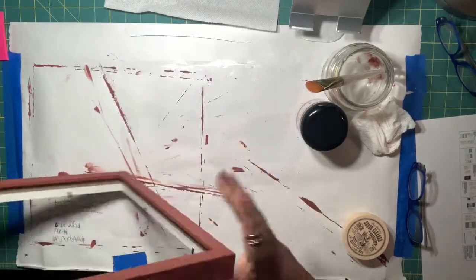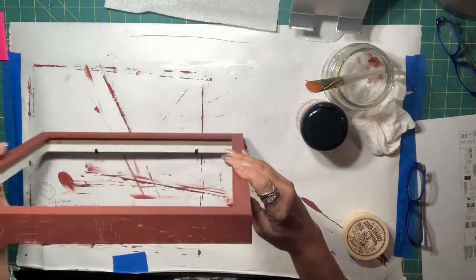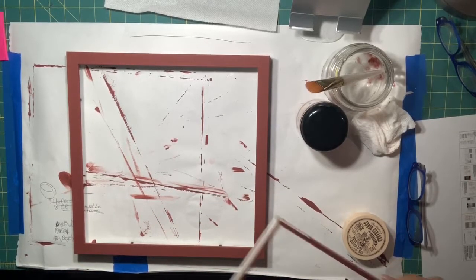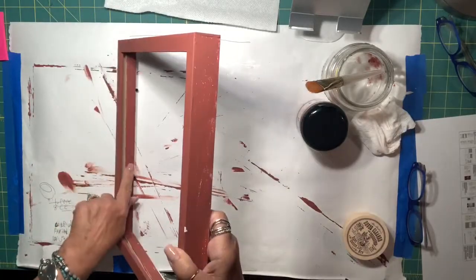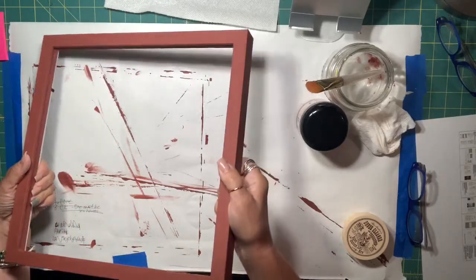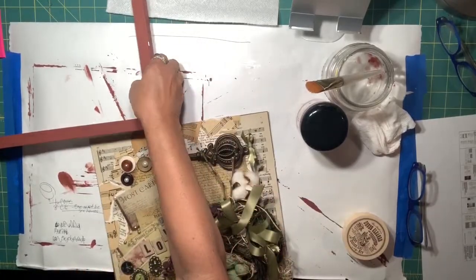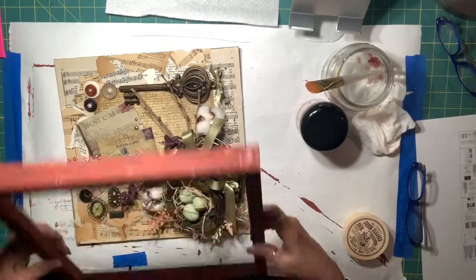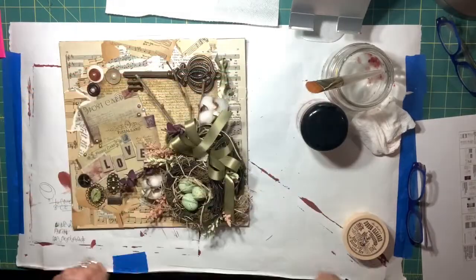I am going to probably do the sides a second time, as I wasn't able to do that while I was doing the top. But the inside piece, all we needed on that was basically the inside part to be finished. So that'll butt up against there, and I think that'll give a nice finish. Let me grab the picture. And obviously we know we're not done with this yet, but yes, I think we are definitely onto something.